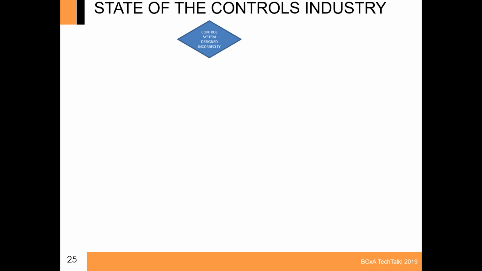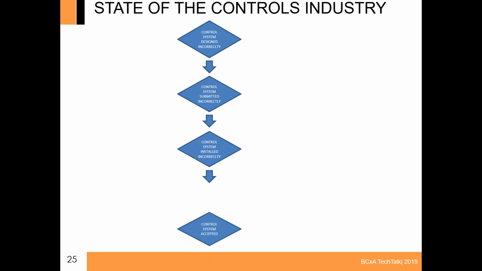I'm in the Colorado, New Mexico, Texas markets, and pretty much all the time I see control systems are not designed correctly. And then the controls contractor copies the design verbatim and puts it in their submittal. So now, not only is the design incorrect, the submittal's incorrect. Then it might get installed correctly because whoever goes out there looks at the design submittal, recognizes it would never work, and they just do their own thing. That's the norm. Or maybe they don't, and they put it in incorrectly. And then nobody gets accepted because nobody knows how it's supposed to work anyways. And then it gets operated incorrectly.